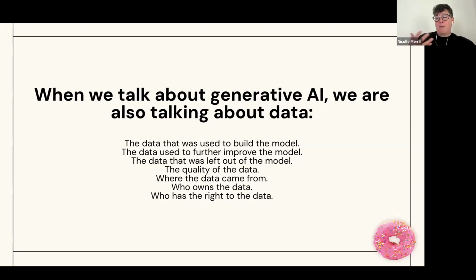So if I'm building a model to solve a problem, what data should I be using? And who decides what data goes in versus what gets left out? The quality of the data, right? So what's in that data? Does it accurately represent the problem at hand? Where did it come from? Who owns the data, right? You'll see that because there are some lawsuits happening right now, some copyright lawsuits, because we have questions about who has the right to that data when it comes to training foundational models or AI models. So a lot of things going on in the data space. That's why it's so important to pay attention to data, to ask questions about data. In the next video, we're going to be talking about training, how we get the data into the model.